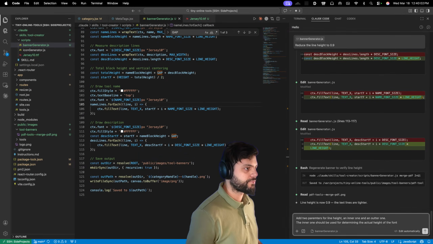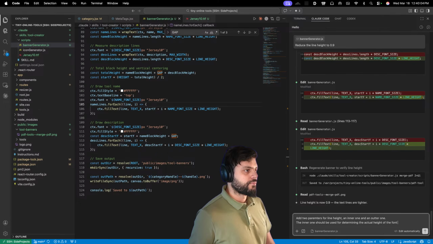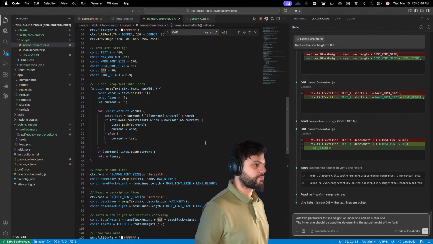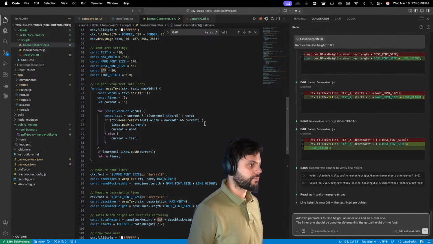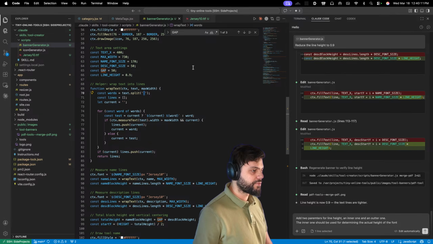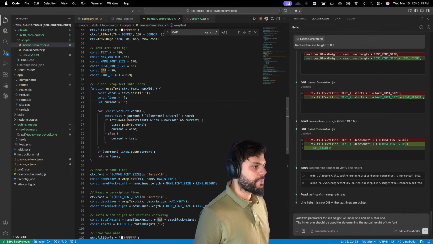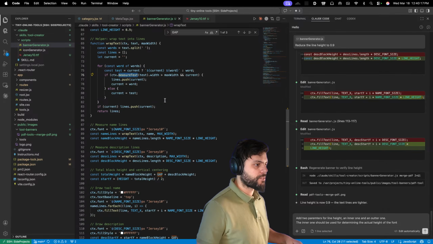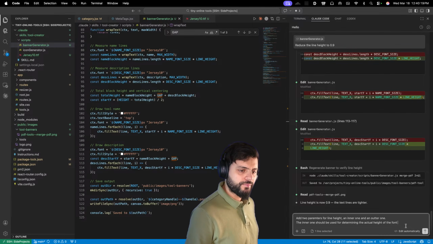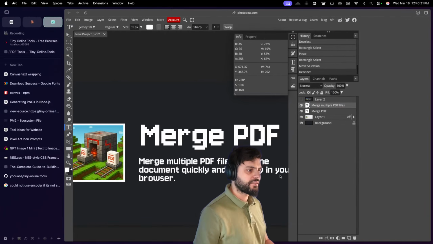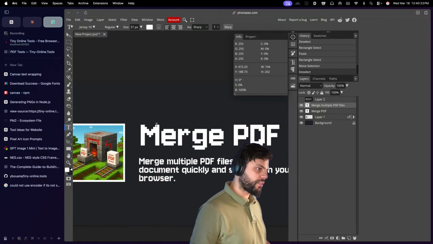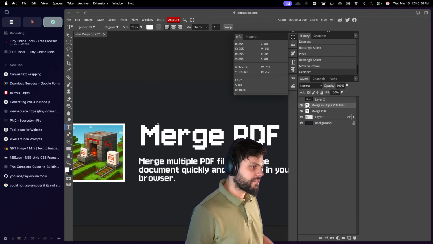Huh. You see here it's using space. No, it's not using space. So one should be like the height of the actual pixels, if I can say that.